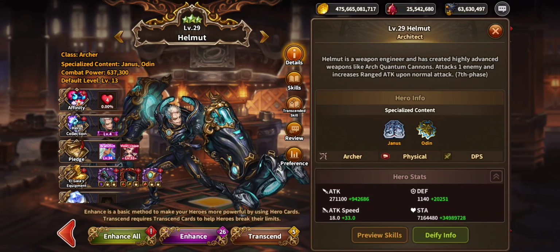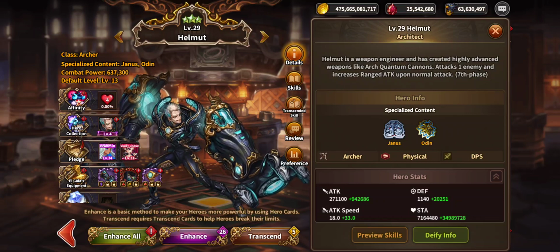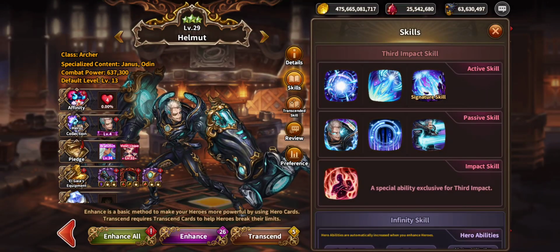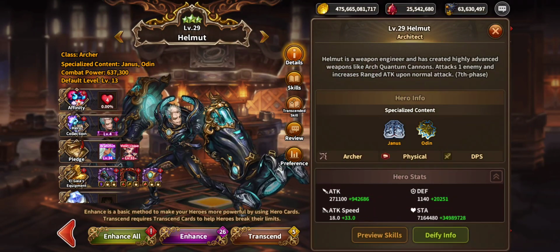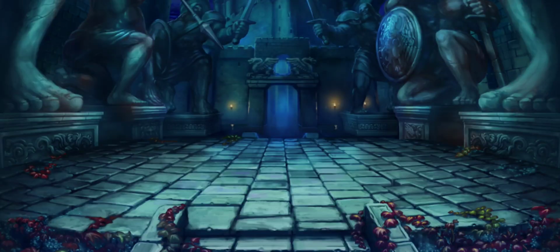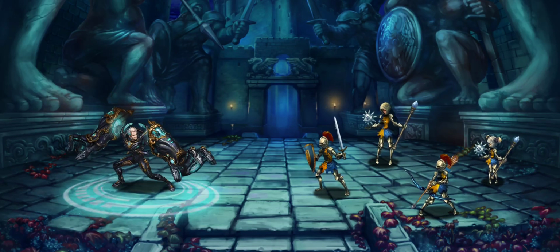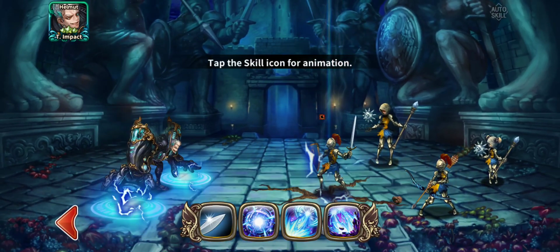He's an archer physical DPS. And there's his specialty for the world bosses. And let's see what he does. And then the new resource is, I'll show that here shortly. Looks pretty cool, by the way. So let's check this guy out.